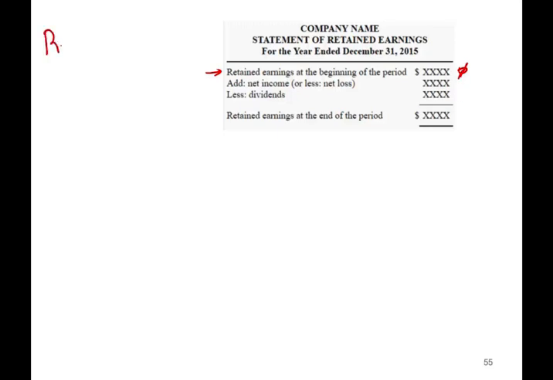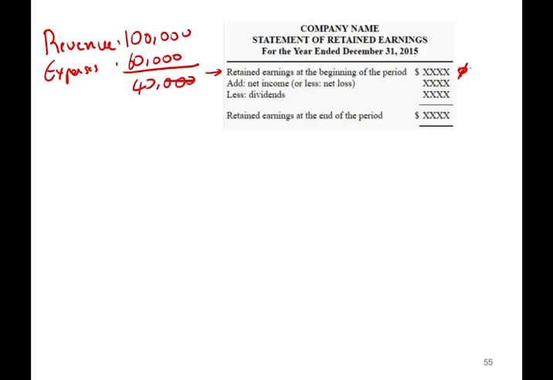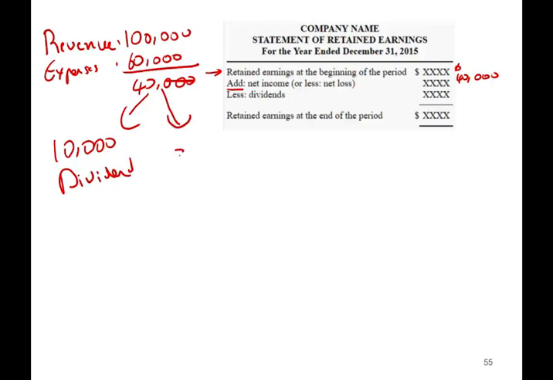Then what's going to happen? The company will generate revenues — let's assume $100,000 of revenues — and they will incur expenses to operate the business, let's assume $60,000 of expenses, and they will have a net income of $40,000 for that particular year. We started with zero retained earnings, then we add net income of $40,000. The company might pay out some of it — assume a payout ratio of 25%, so they pay $10,000 in dividends, and keep the remaining $30,000. So we pay $10,000 in dividends, and the ending retained earnings is $30,000.